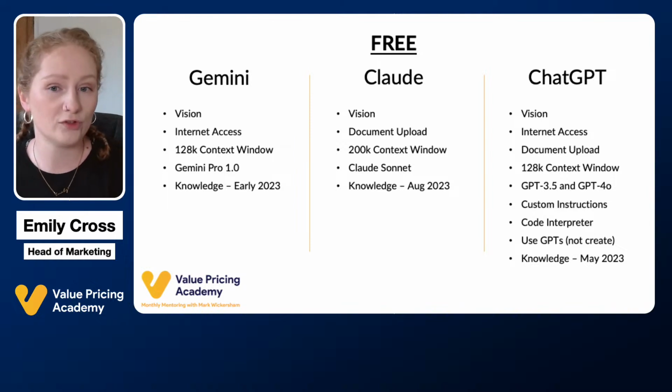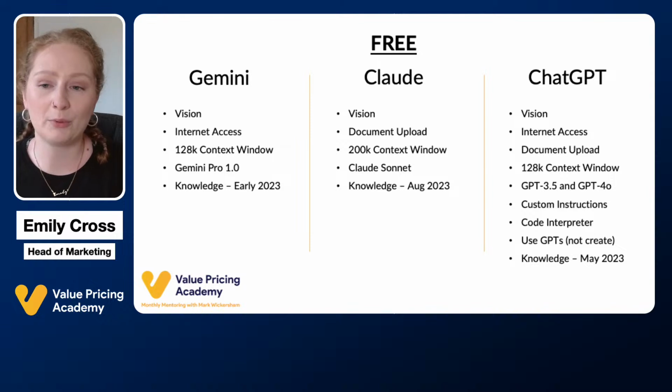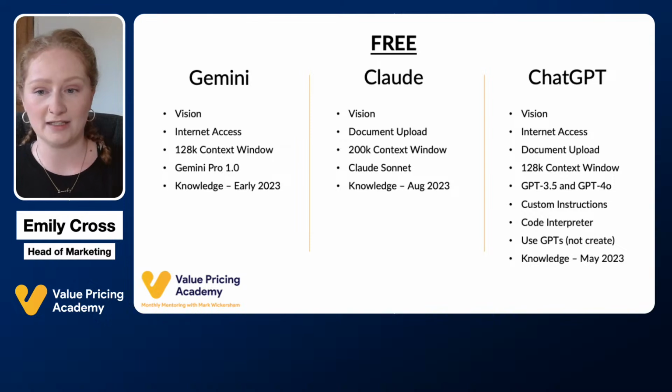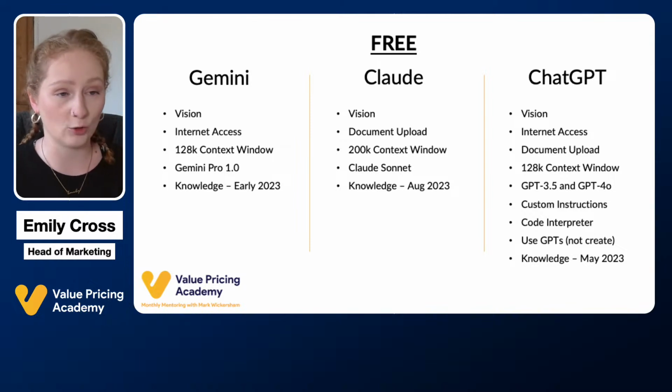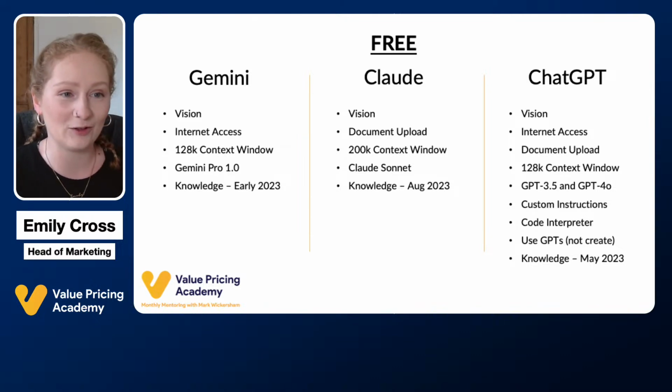So currently with Gemini and Claude, there is not a way to do this. You have to add that information every time. But with ChatGPT, you can customize it in this way on the free version, which is really, really powerful. And it means that it saves you a lot of time writing your prompts as well. Now, getting good at prompt engineering is still really, really important, but it does mean that you can be a little bit lazier with your prompts because the information is already in there.